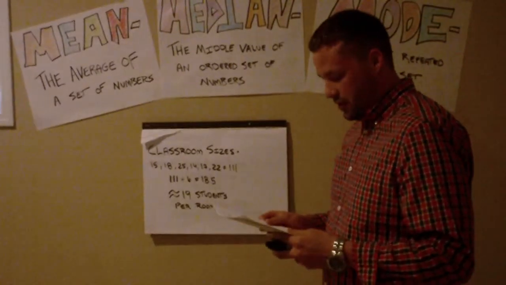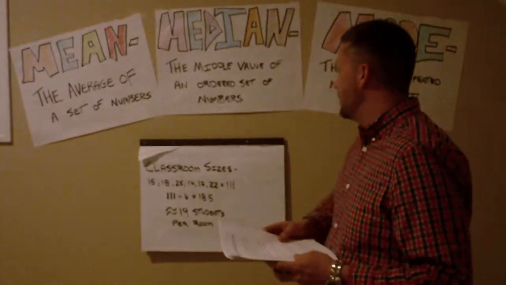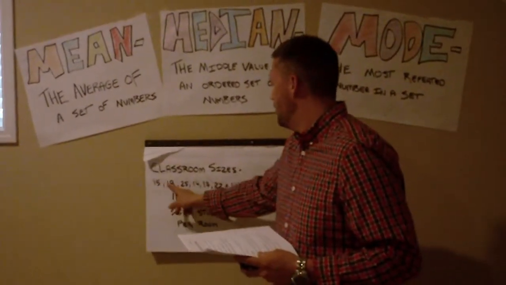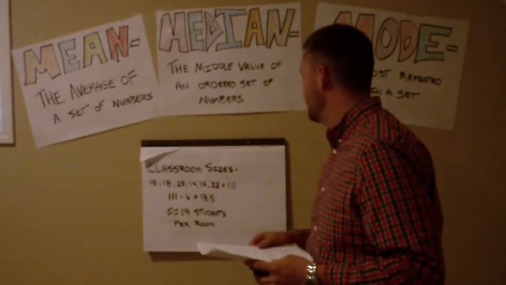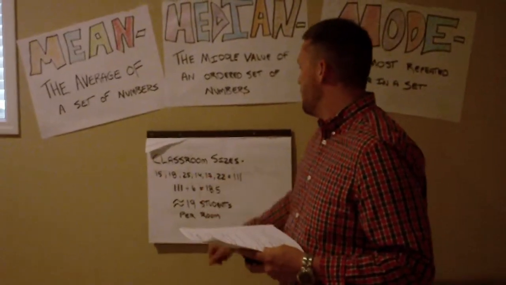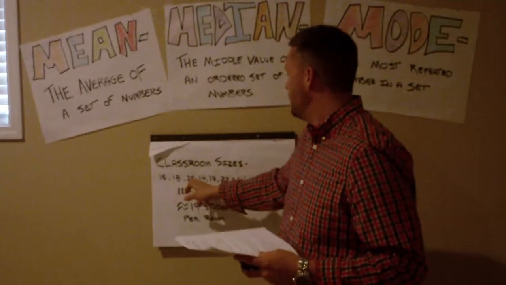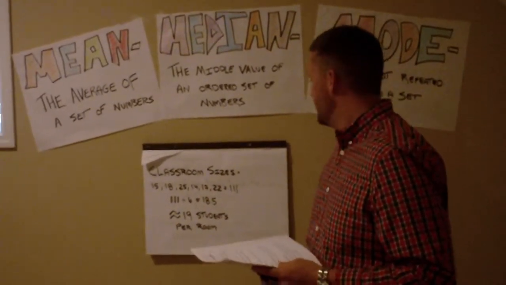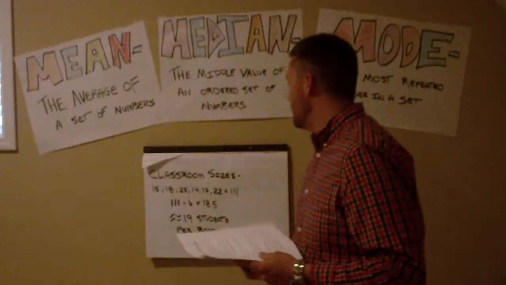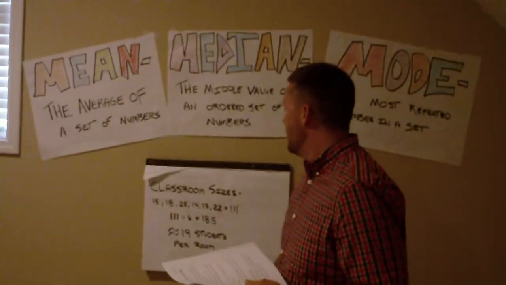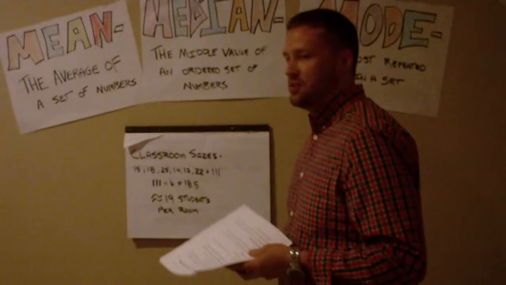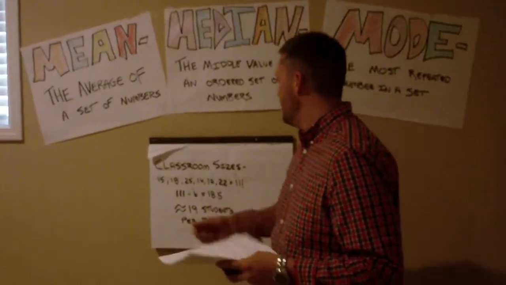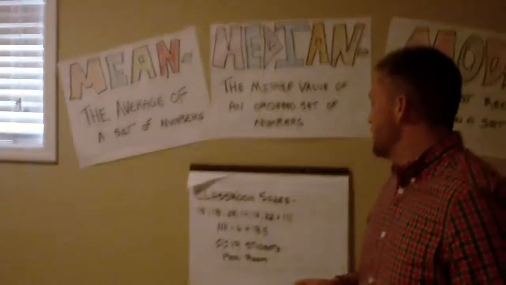Alright, so the first one we'll do is we'll find the mean of a classroom size. So say we have 1, 2, 3, 4, 5, 6 classrooms, and they each contain a different amount of people. So we have one that's 15, 18, 25, 14, 17, 22. If you add up those classroom sizes, you get 111 students divided by the 6 rooms. So you have an average of 18.5 students per room, or if you round up, you have 19 students per room. So the mean can be used if you're trying to find just about how many units are in a set.